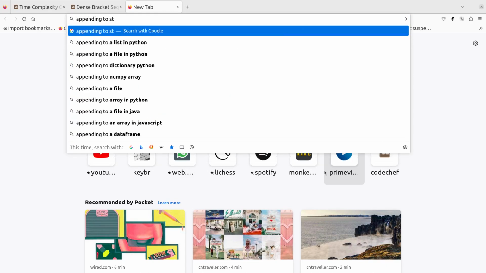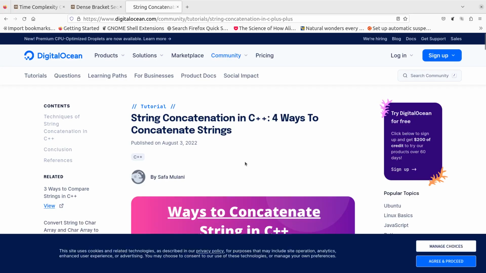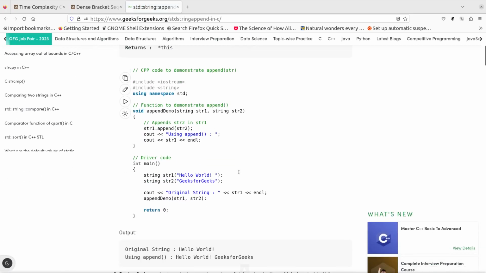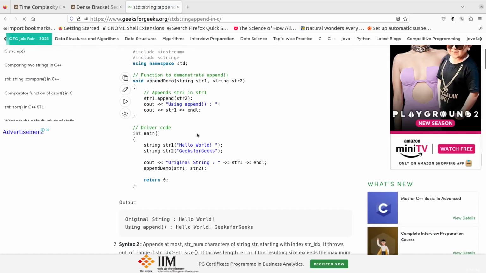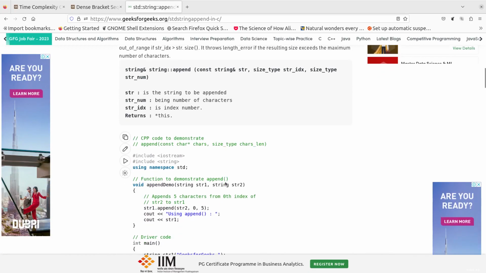Appending to a string in C++, we can use a plus operator to just append or an append function. We can use an append, it will be appended.